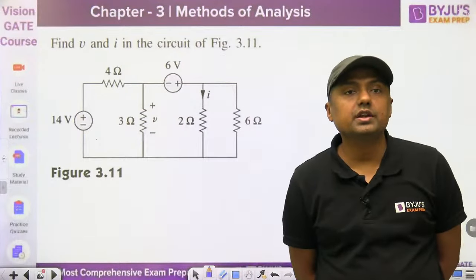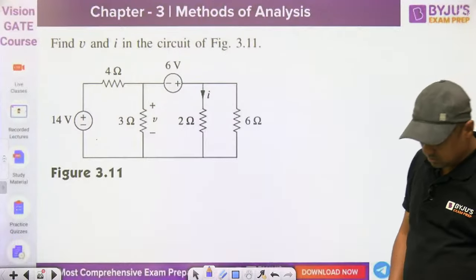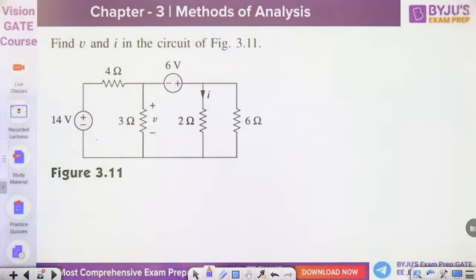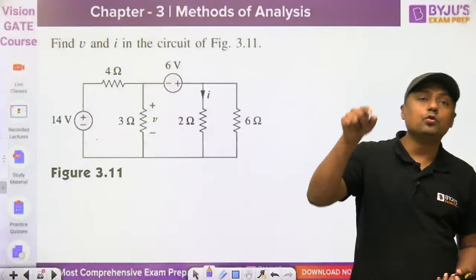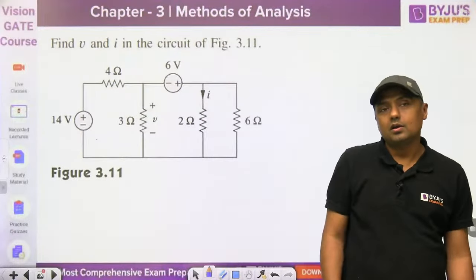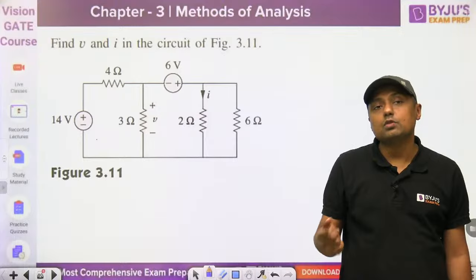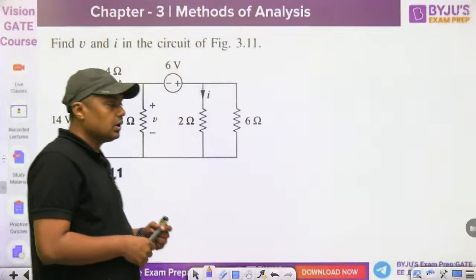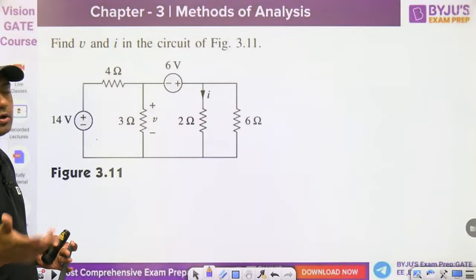Sir, source conversion takes less time. Source conversion you can use, but where have I given the source conversion? In the previous question. But we have to find the nodal voltages. Now, what is asked in the question? If you are going to transform the source, then how are you going to find the voltage at that particular node? Already when we change the source from current source to voltage source, then what about that particular node? In that question, node voltages are required. Source transformation we can use when the current through any resistor or the voltage across any resistor is required.